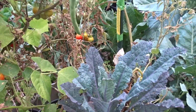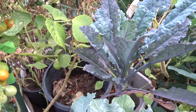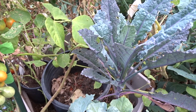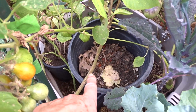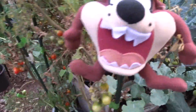This is that little thing, it's actually three tubs. I did the video on that too. It's a big tub, a smaller tub, and then the pot on the top. I've even got a small pot in there. And the pot in the middle, I have not planted anything in there. I'm still composting off and on, which feeds all these plants. So I've got a whole bunch of stuff in there.